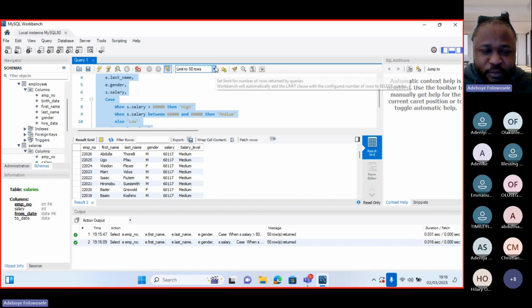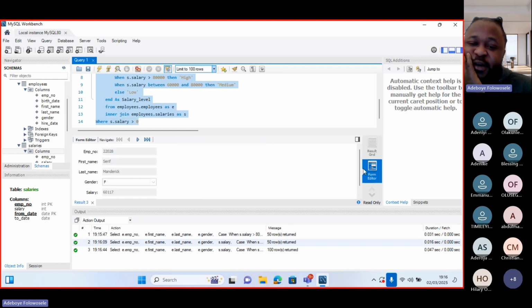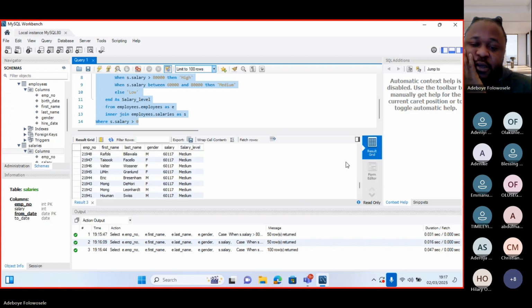If I push this forward to maybe 100 rows, I know that there are some salaries that are low or high, but what I just want to prove is that, as you can see in this place now, it has actually formatted it as either high, medium, or low, and has formatted it correctly.